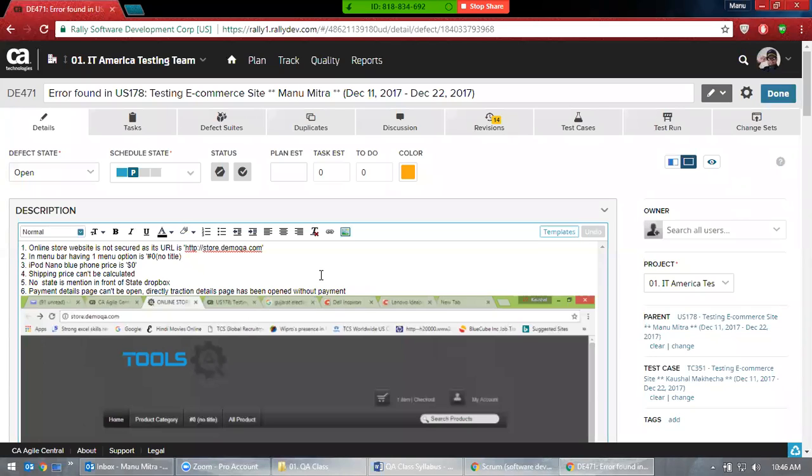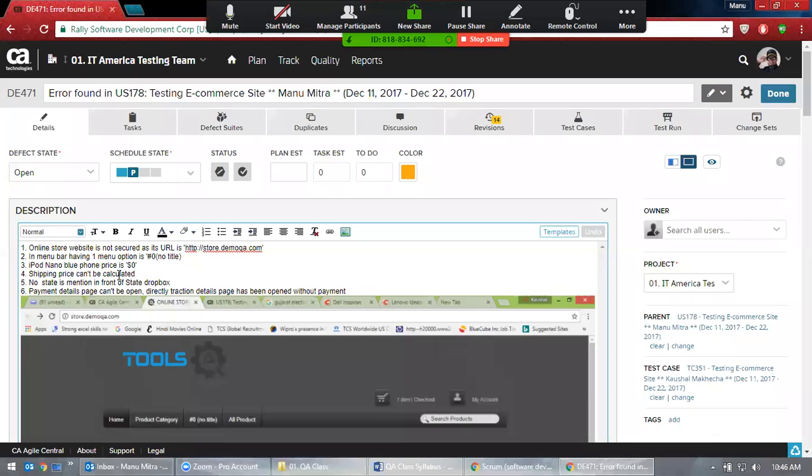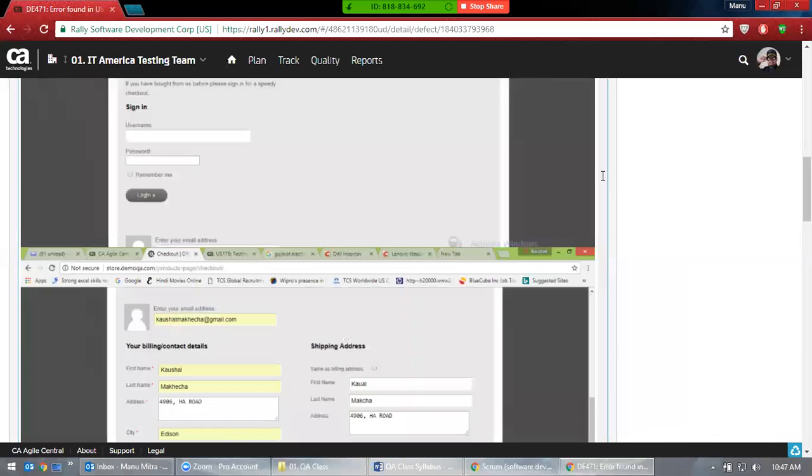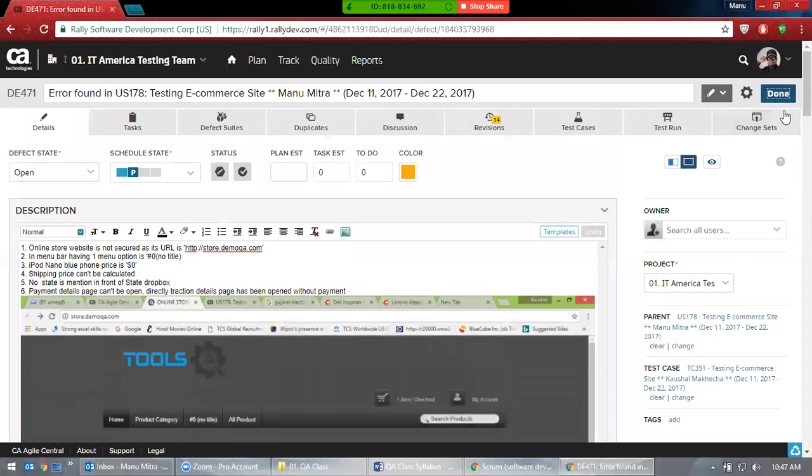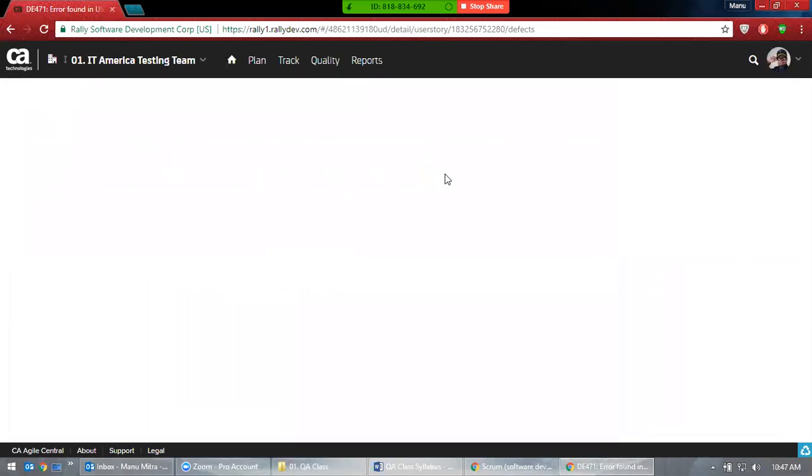So you have to make sure that if you're opening them, you at least open them individually, or you check with your lead and make sure you're opening them in one. Otherwise, you cannot open all the defects in just one defect, one ID. So make sure you guys do that.